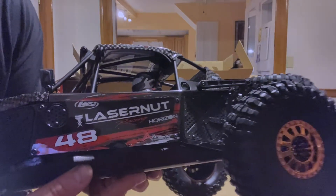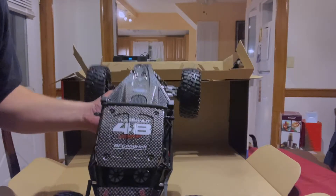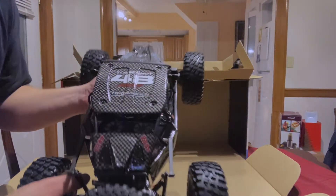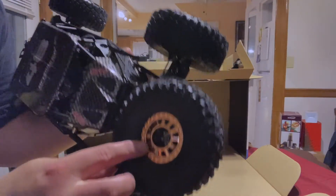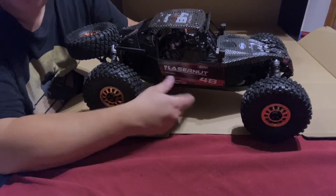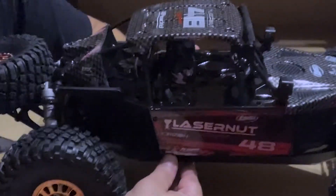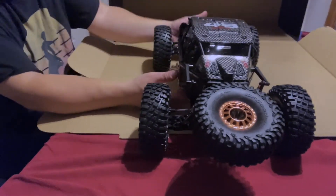It's modeled off the real thing — like I said, they actually have a real one of these. Look at these BF Goodrich tires on here, this thing is sick. I really like the details that went into this product. You can see there are two race car figures in there, and it's even got the oxygen masks with the actual tubes going in, which is kind of cool. They've got so many little details in there. It's really cool. I just love the way it looks — really beautiful car.